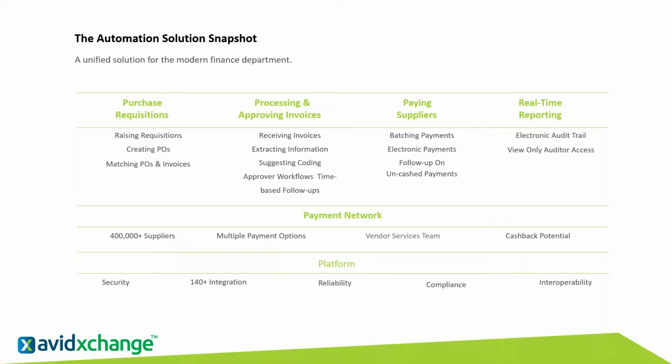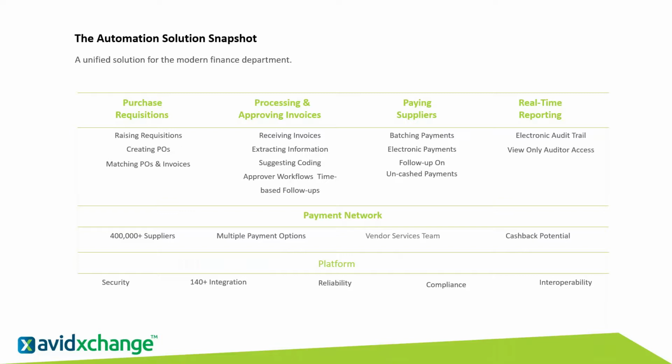Sending payments to your suppliers. So being able to select as many payments as you want, have those be sent off, and then have that payment detail flowed back into your ERP. And I can't touch on real-time reporting enough. One thing that's really cool with having a digitized process is you can also give read-only access to auditors. A lot of my clients saw this. They thought it was a cool idea when they were first implementing AvidXchange, but this last season, it made it a less painful experience to just have their auditor go in, pull the invoices they need, and see all of that history.